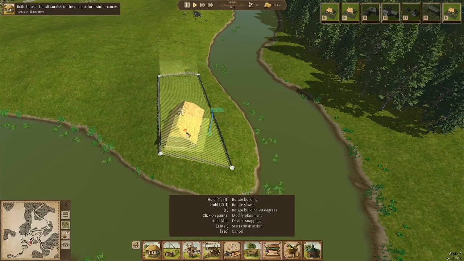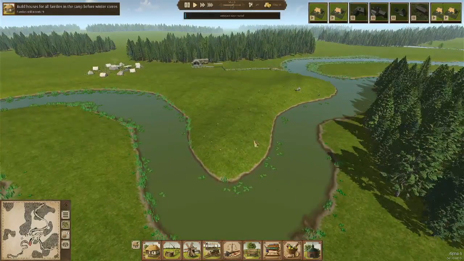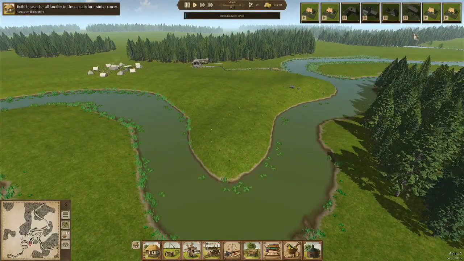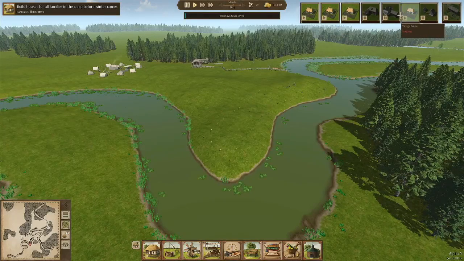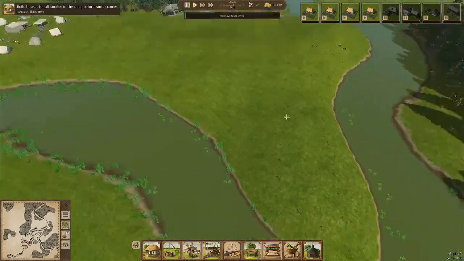Entrance is blocked. Yeah, no. He'd like have it there on the river bend. That would be great. How's that looking? Yeah, that's looking good. Okay, so that's 4 of our houses. We need another 5.